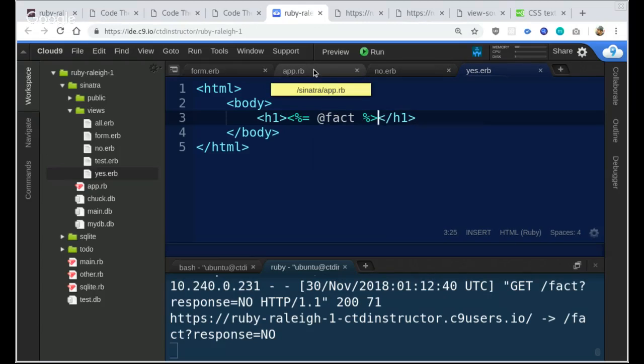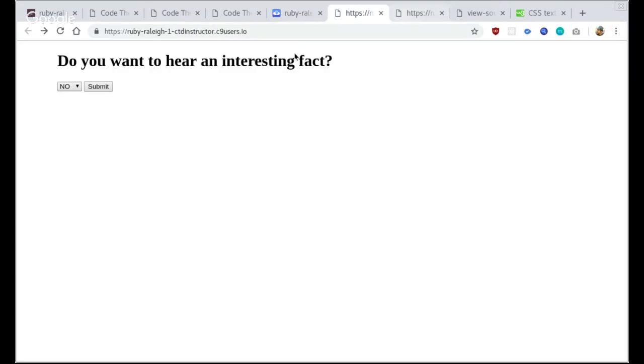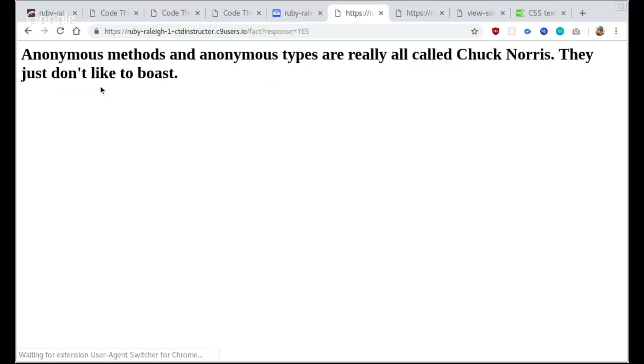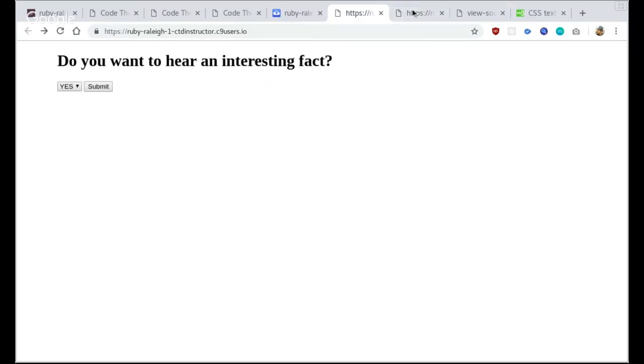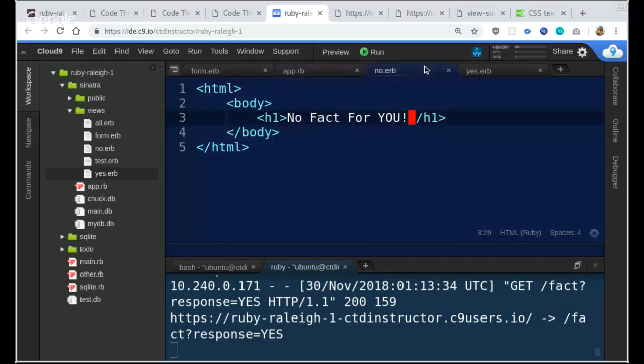And then if I go over here, you see that that's where I set that variable in my action. I set it in my action. So now if I do yes, see that it gives me the random Chuck Norris fact. And so that's the no template. And then that's the yes template. So they're very similar, right?